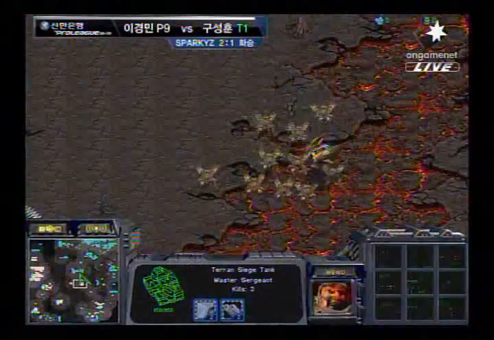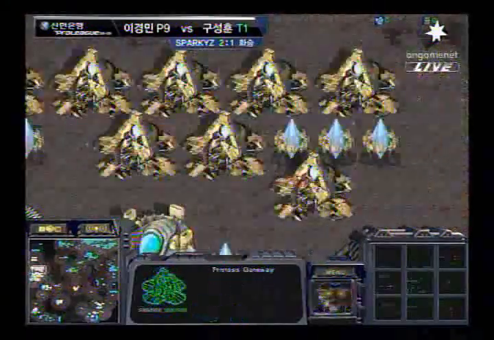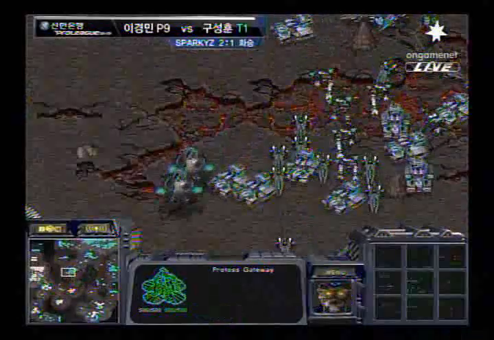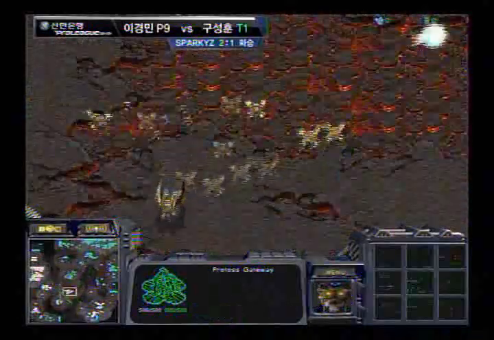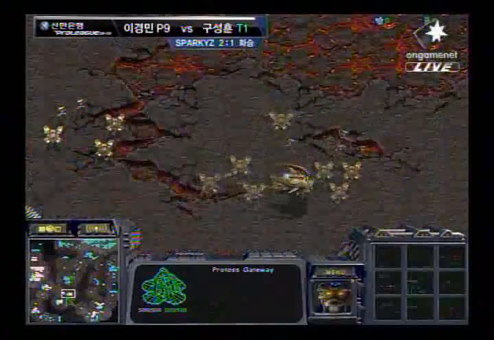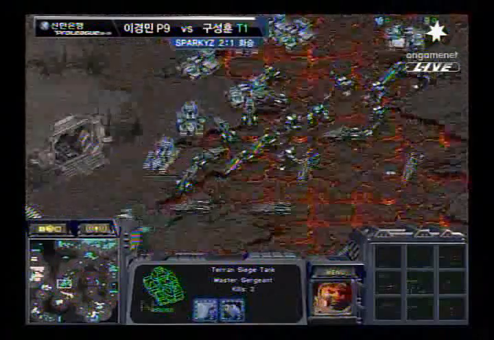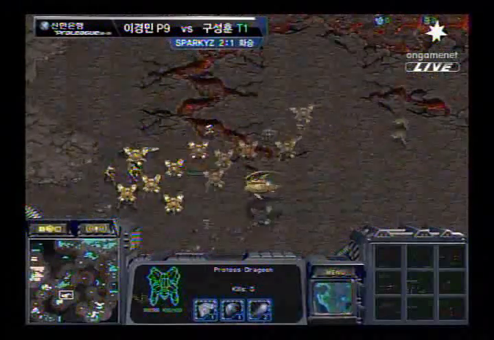It looks like he's going to have to back off, and this is the lack of building some of those higher tech units like the High Templars and getting some of those good storms off. So he's pushed back, but I think he's going to be able to reproduce this very quickly. If he can defend against this army, I think HwaSeung wins this game pretty much instantly, because he's going to be able to produce so much faster.